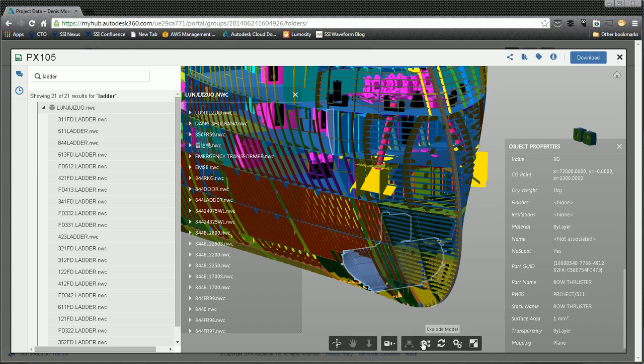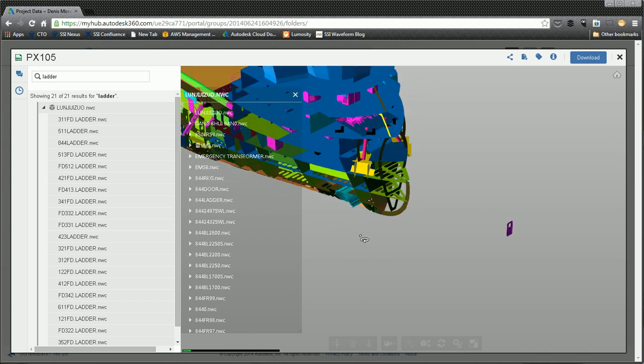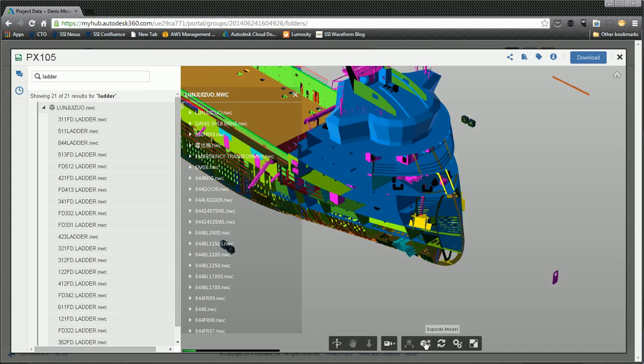The last thing that I kind of like from Autodesk 360, which you start seeing in other applications, even Fusion and stuff like that, is the explode version. On a ship like this, it doesn't make sense to use this explode model because it's just too big.